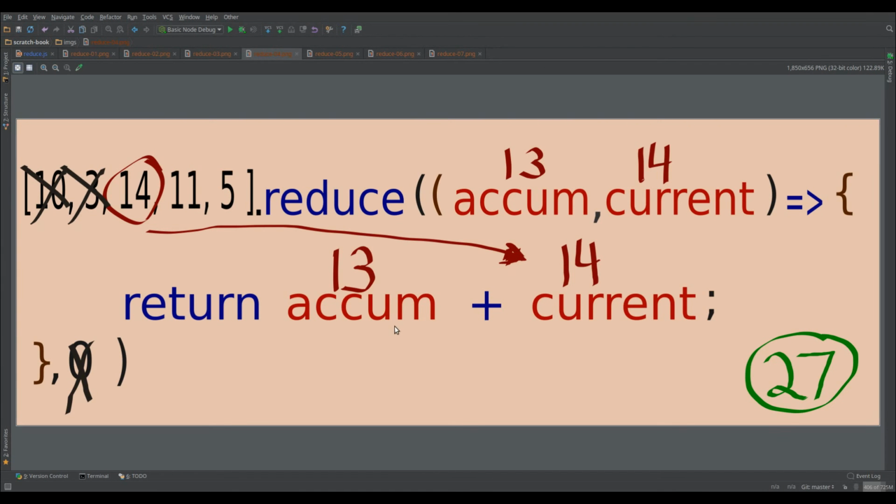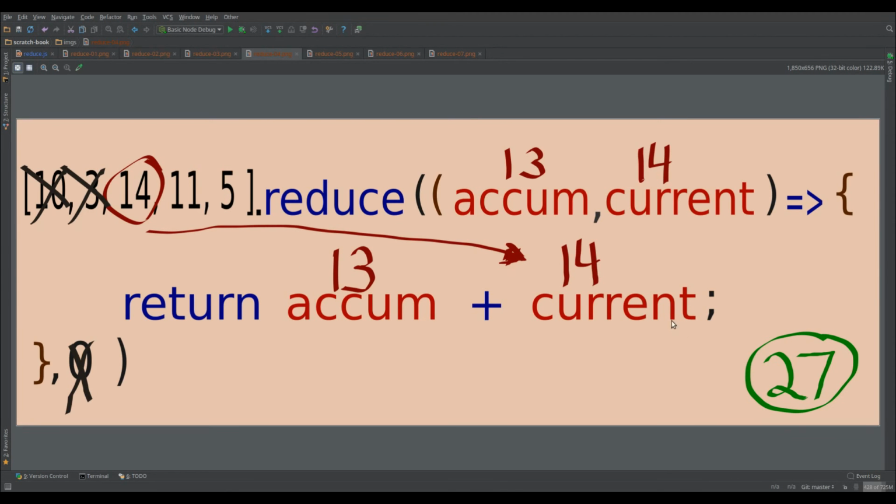So as you can see, this accumulator is this function run against all the previous items in the array. And that's why I think reduce is a hard method for some people to get down, because the other methods that we dealt with, filter and map, no matter where an item was in the array, the function always did the same thing. It was very predictable.